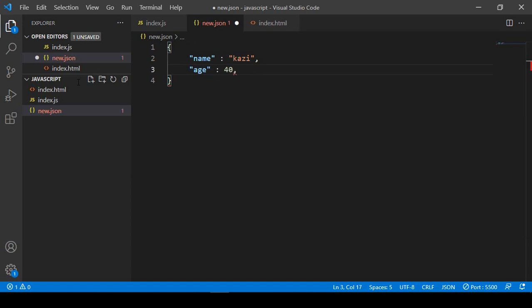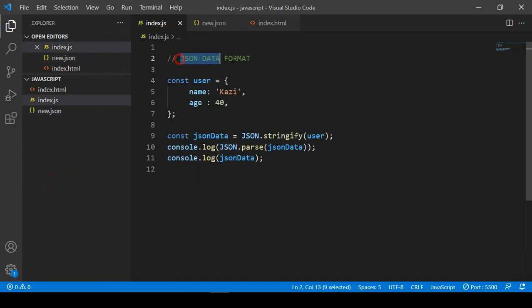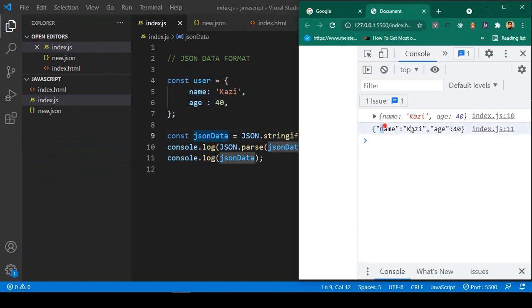So that is JSON format data. You can also create it. Here you can create this type of JSON format data, so you can create this extension as new.json. All your JSON API data will be in here. Literally we'll discuss more about it. I hope you get some idea of what exactly JSON format data is. So that is our object data, and another one is JSON format data.